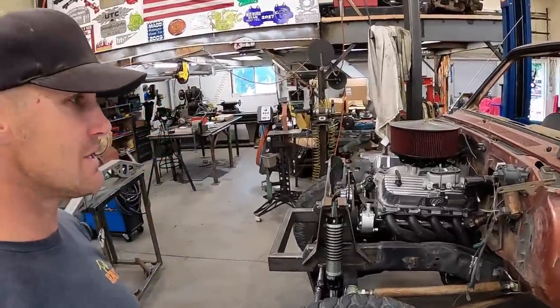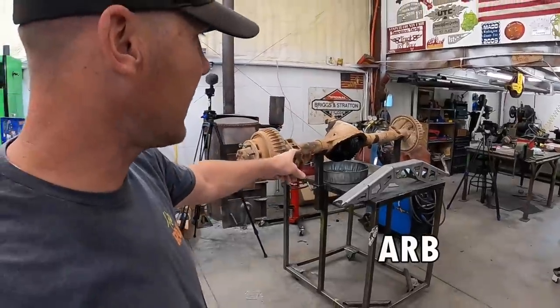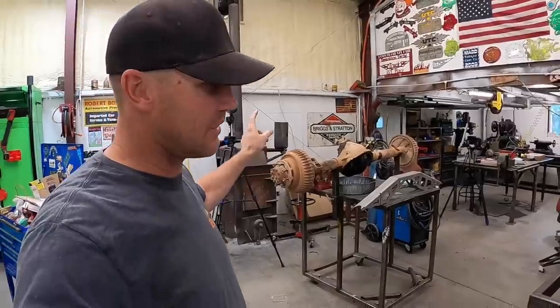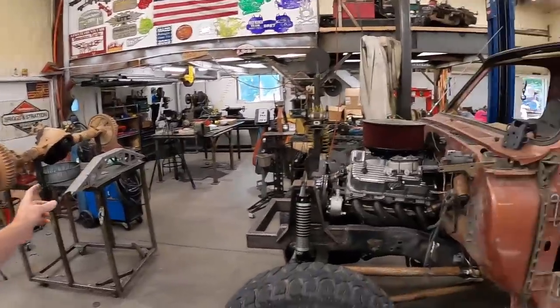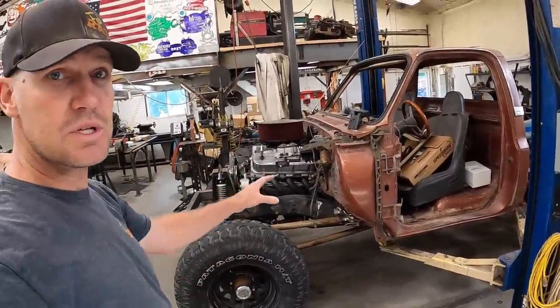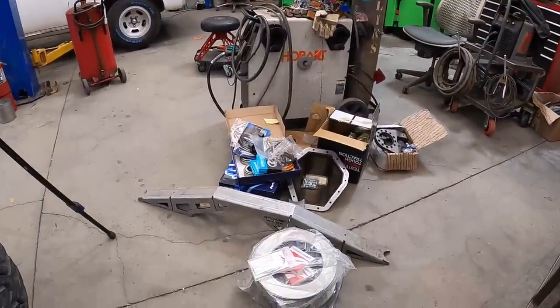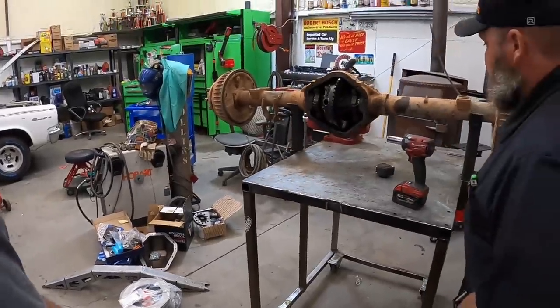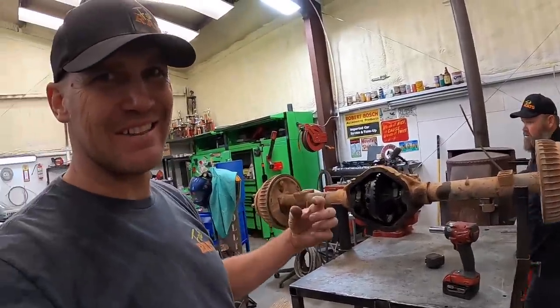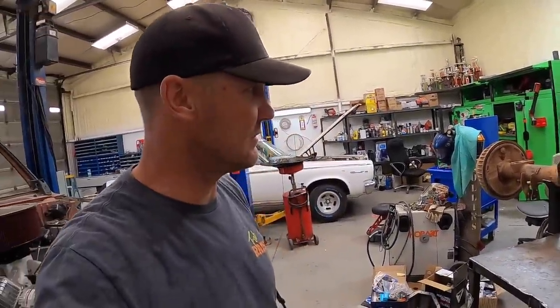We've got a lot of work to do still before we can go. Today: rear end - I've got an ARB truss, disc brakes to put on it. I've got a bunch of stuff to do, and then we're going to tackle rock sliders. That's pivoting on a whole bunch of other stuff, so I've got to get those done so a whole bunch of other stuff can tie into it. She's coming along. Ben's here - we're going to get this thing gutted. The rear end that's in the tow truck now is a good rear end, we don't want to tear it apart, but it's not the rear end we want. It doesn't have the right locker - it just has a spool in it and doesn't have the proper gears.